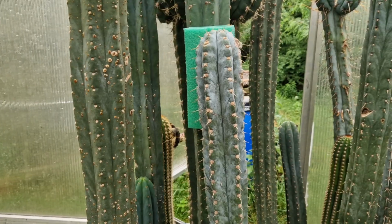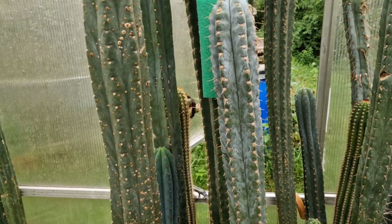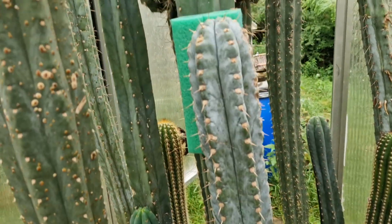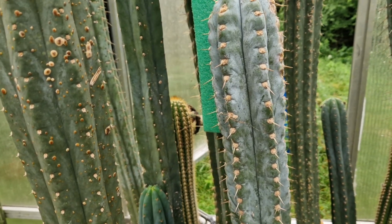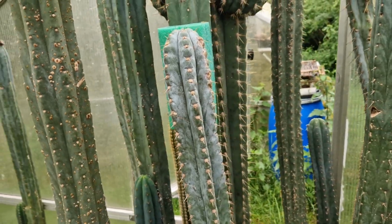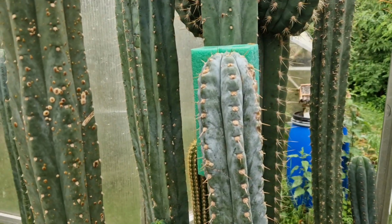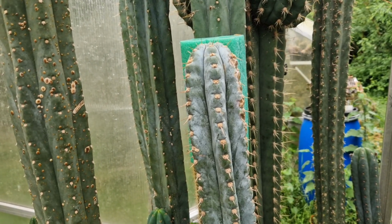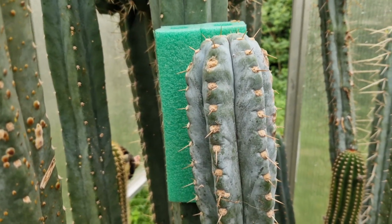It has this scarring that I do not like. But it was so dehydrated that I had to put water in it every day. And now it finally, with the new soil, it looks much better. This was a plant that just did not have a healthy root system. I looked into it and there were barely any roots. It had space in the pot. I already had this one in a bigger pot, so sometimes you have to change the medium. Sometimes the medium isn't right for a certain type of plant in a certain condition. When you have a stressed plant, it might be best to give it a little bit more organic medium.